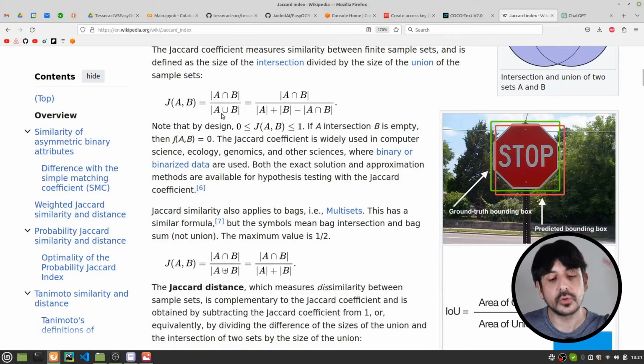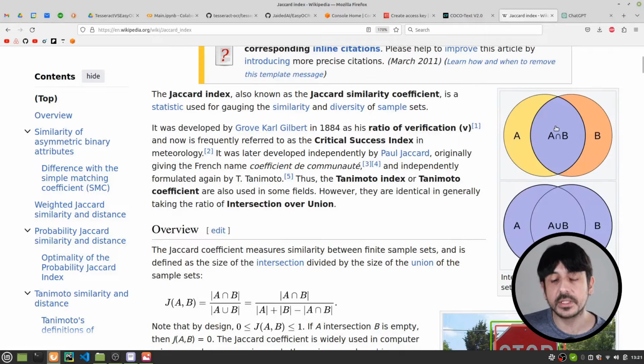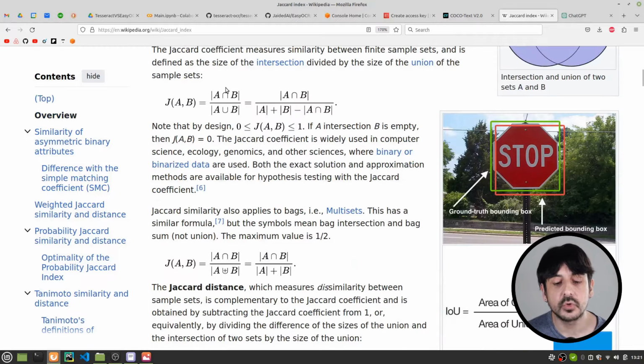So long story short, this index is going to give us how many words these two sentences have in common. We're going to input the ground truth and the sentence we got from each one of our OCR technologies. We're going to see how many words are in common, and how many words are in total in both of our sentences, and then we're just going to take the ratio between these two numbers, and that's going to be the Jaccard index. That's how we're going to compute the similarity metric in this case, right?